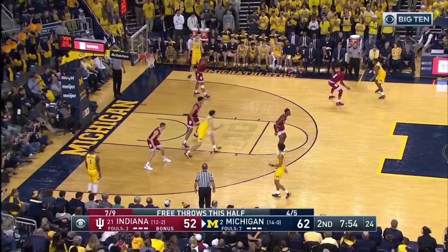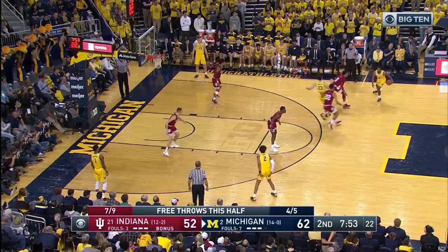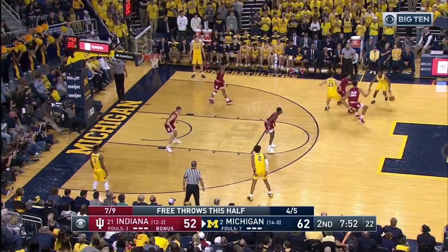First, let's focus on the player guarding the screener, in this case Clifton Moore. Moore is a seldom used reserve, but he shows a really good motor here. His job is to stay attached to his man. Johns is going to sprint into a ball screen here, so Moore sprints right with him to stay attached. The reason staying attached is so important is so that Moore can be early on his hedge.